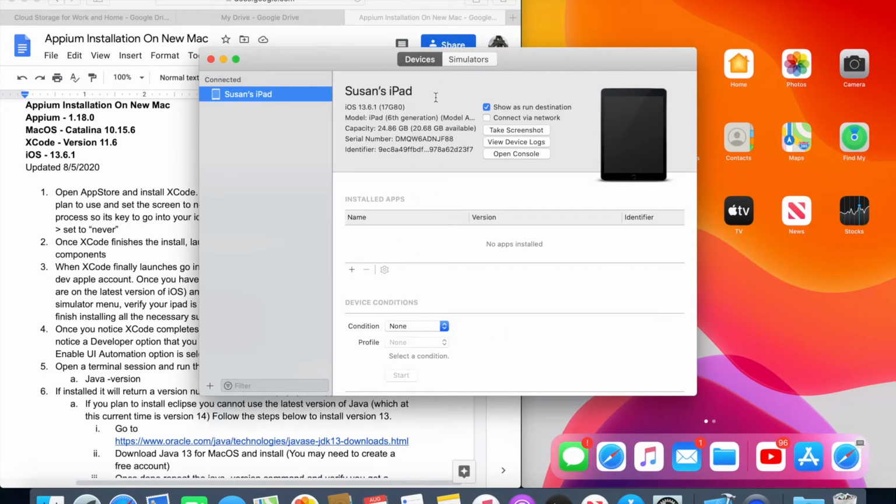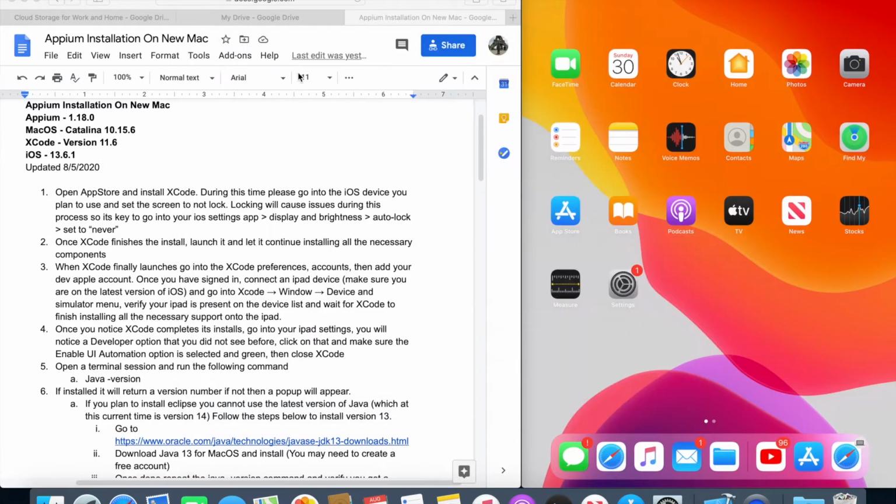You want to make sure that there's no installation processes going on here at the top. If so, there'll be a yellow banner. If you see that, go ahead and let it finish installing whatever it's installing. And then once you get to this screen where you have all your device information, there's no processes in the background, then you should be set to exit out of this.